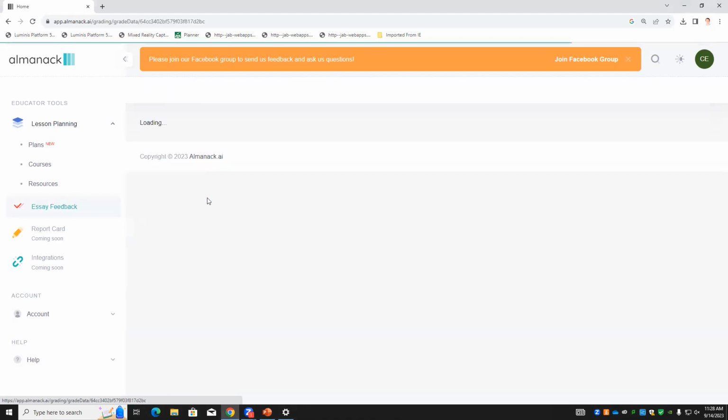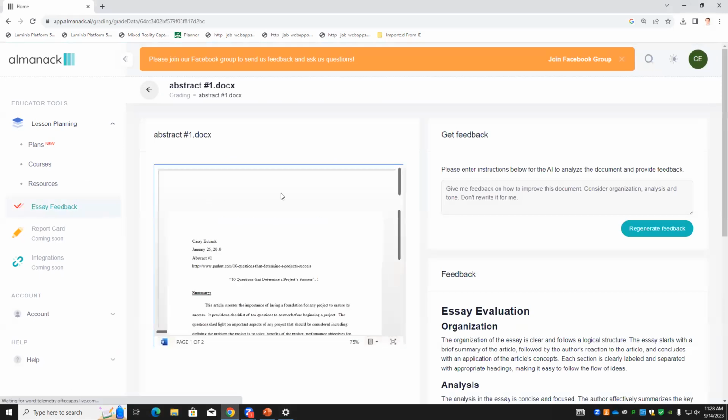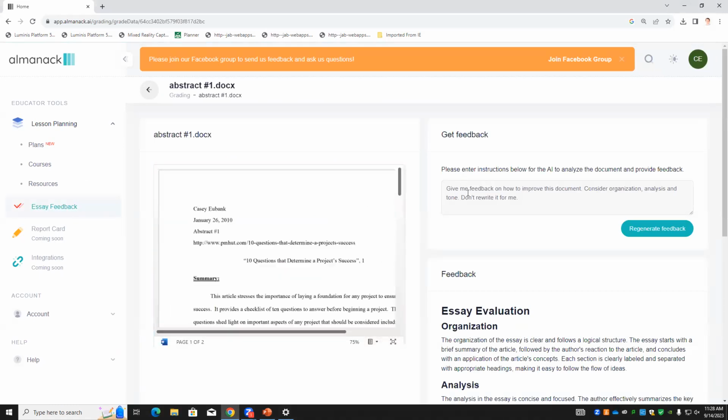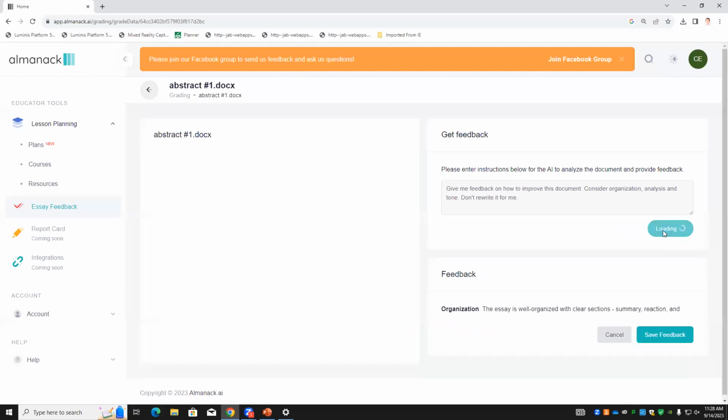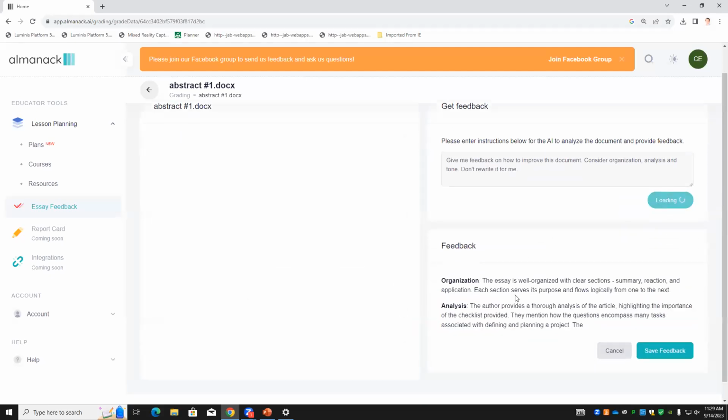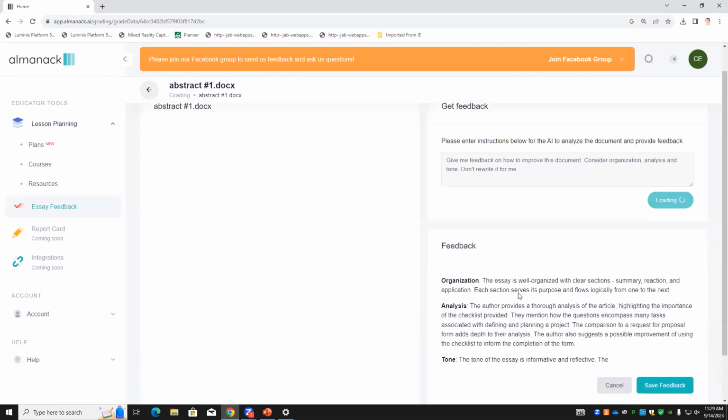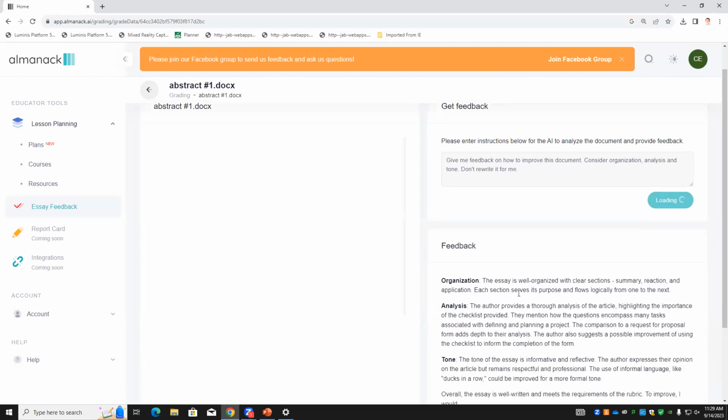You can see the abstract. And then here is where you enter the instructions for the feedback. By default, this is what's here, but you can type in here and add to it or delete it if you want more specific. I'm just going to leave it as is for now. And I'm going to regenerate the feedback down here, and it gives me feedback that I can look at. I can copy and paste that, edit it, if I want to tweak it.